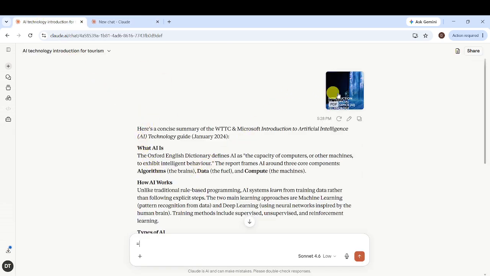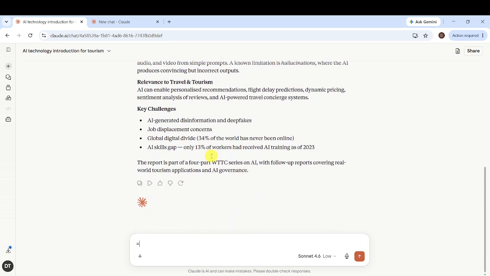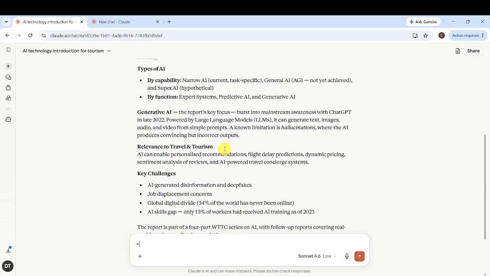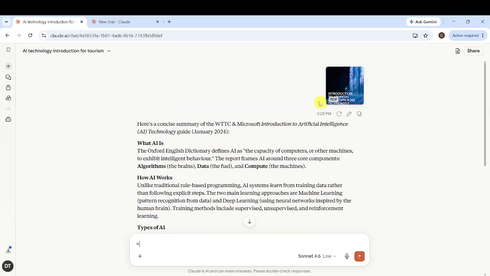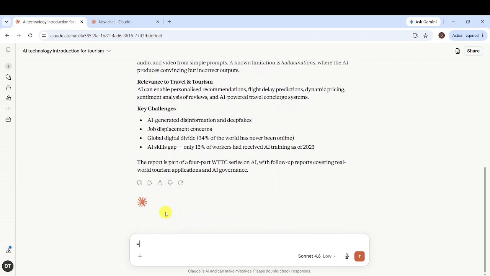Depending on the size of the document and your internet speed, it may take a few moments to attach. It is a good idea to wait until the file is fully uploaded before moving on so Claude can properly access the contents. Once the PDF has been attached, click the Send button to submit it into the chat. This tells Claude to process the file within the conversation. If you see the document appear in the chat, that usually means it has been added successfully.